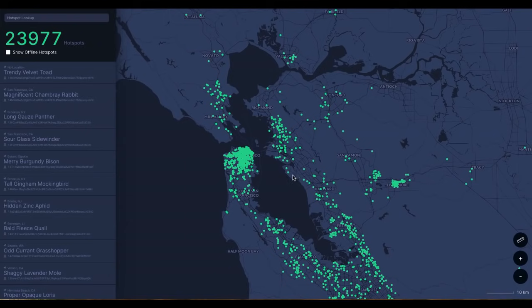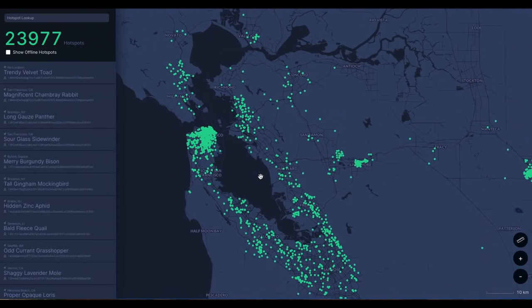In this video we're trying to understand whether it's worth it for somebody somewhere to get a Helium hotspot miner. Usually when people are doing their due diligence and end up at this coverage screen, it is useful — it gives us an idea of the scale of the network — however it doesn't give us much information on the profitability or earnings power of these hotspots unless we dig into each one individually, which is time-consuming.